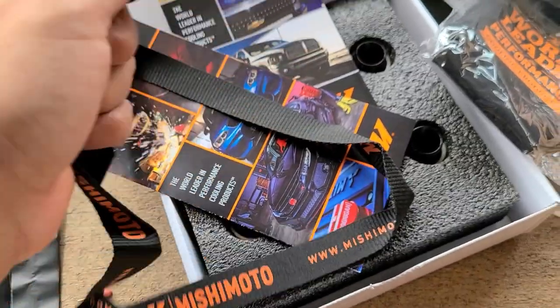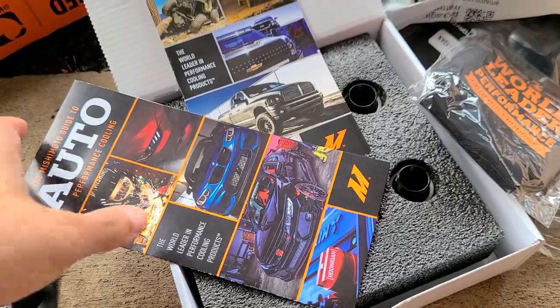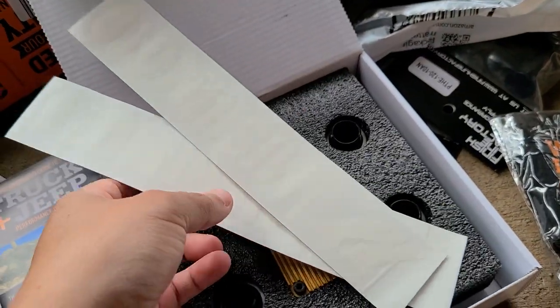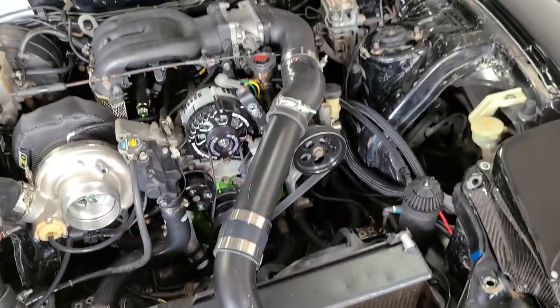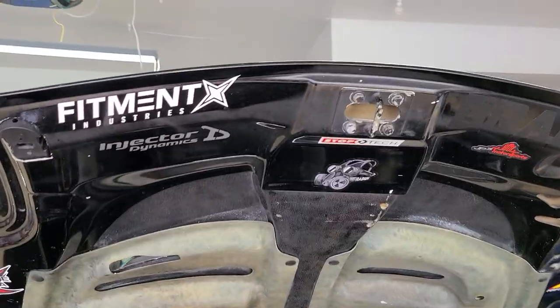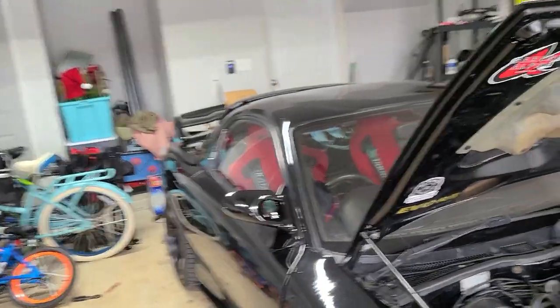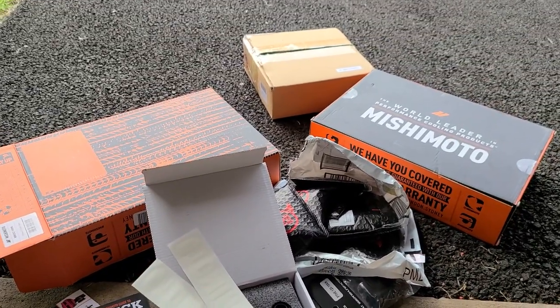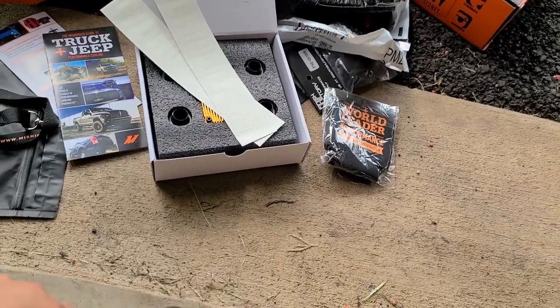I forgot to tell you guys, I need to add two decals in the car as well. Yep, there they are. And they are massive. You sure don't like to add decals in the car? I'm gonna show you the only one that I have, that is mine. I do have the stickers underneath the hood. And I'm probably just gonna put it for a while, take some pictures, give them some promo, and then remove it. So we're gonna be installing those and replacing the factory ones.